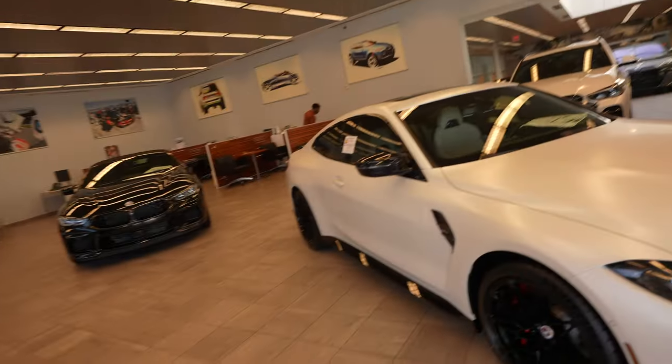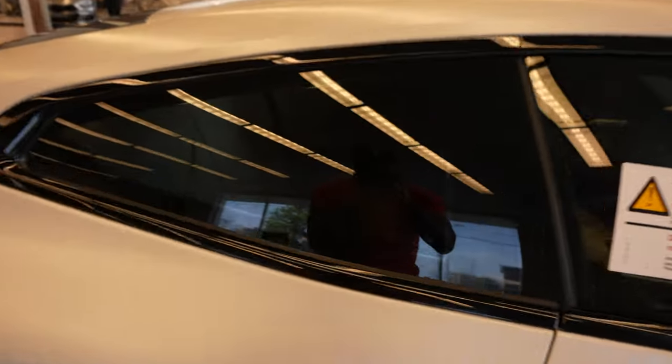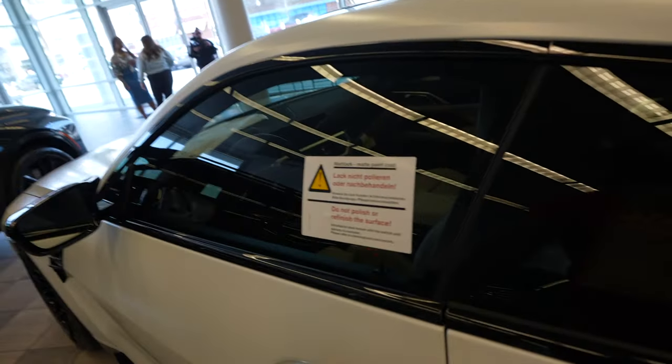We're just going to check it out real quick and play with the manual gearbox a little bit. Then I'm going to see if I would ever take the M4 over the M3. The reason I want to do the M3 is because I've got a bigger family - just had another girl - so I want those four doors. But the M4 is not bad at all. It's kind of like the ZL1 because it has seats in the back if necessary. So we're about to get in there and see what's going on.